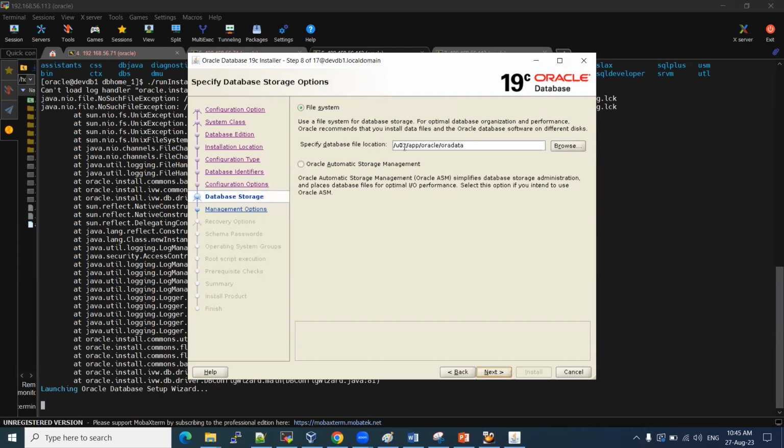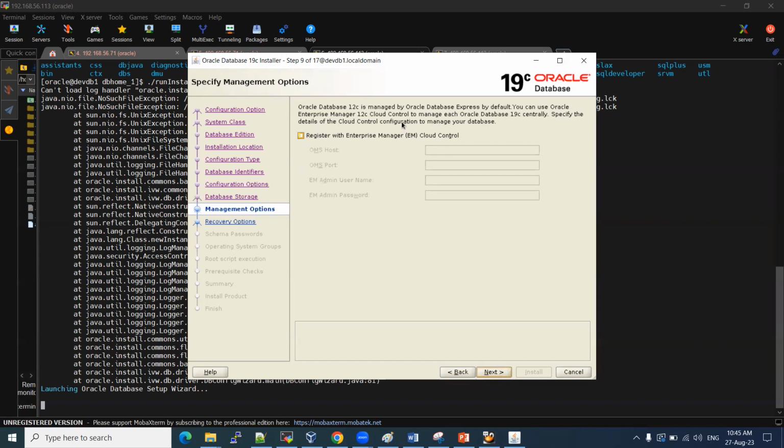Next. So as I said, /u02/app/oracle is our Oracle base location. As I said, oradata is to store your data files, redo files, control file, redo log file, all the files that will store original data under oradata. If you have ASM, you can select ASM, but in our case, we are not using ASM, we are using the local file system. Local means the server where we have installed the database, the same server, we are using for the storage and backup as well. So if you want to enable the OEM, Oracle Enterprise Manager, it's a cloud control to monitor your database health checks and all.